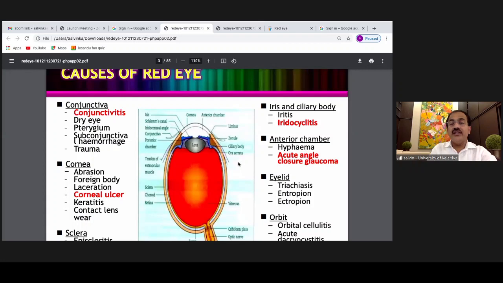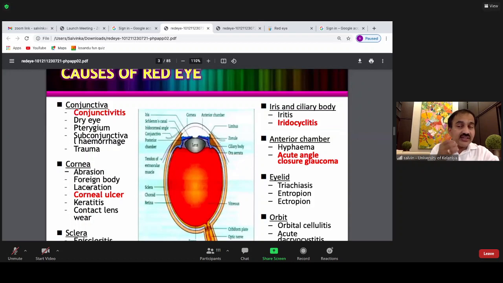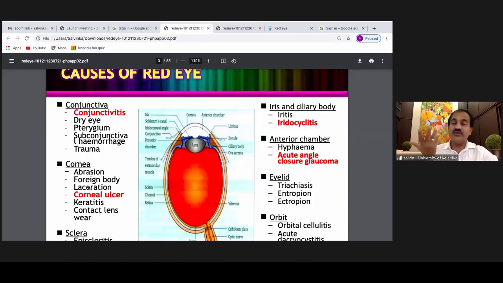Right? And then you go to the inner, anything inside the eye also can cause inflammation. What are the structures inside the eye? The first thing is the iris. Because we have already spoken about the cornea, the next layer is the iris. Swelling in the iris, iritis, or inflammation in the iris can give rise to redness in the eye. I will explain how you differentiate those things a little later.